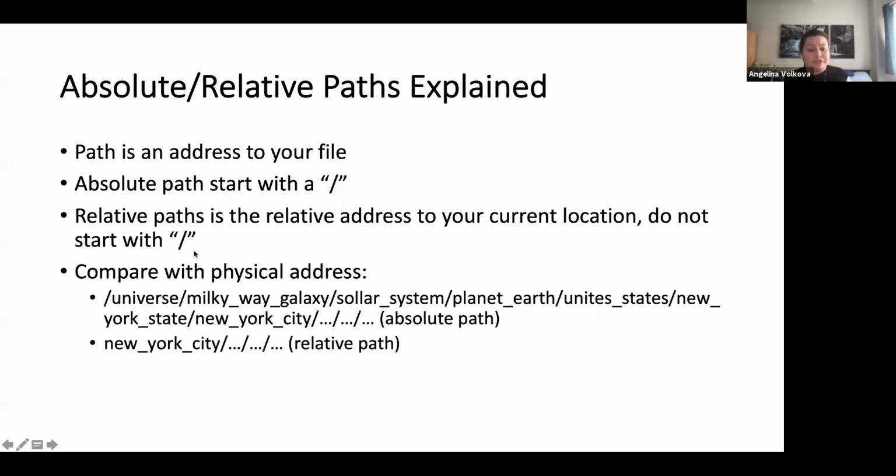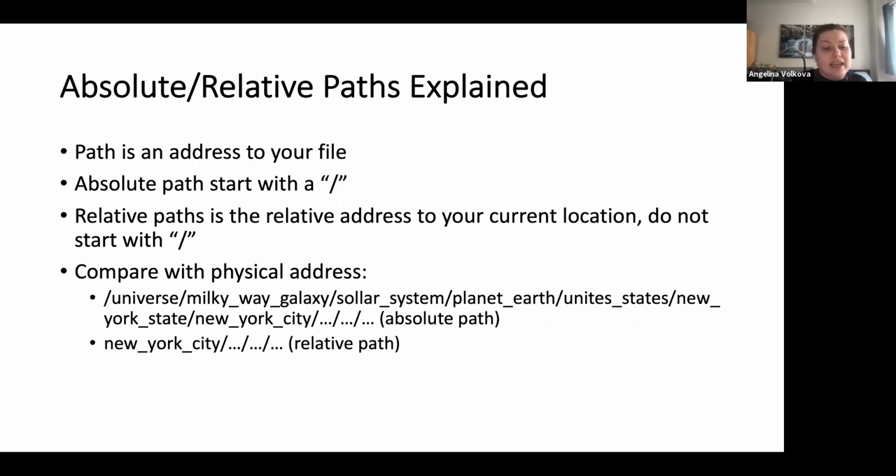Compare it to a physical address. Let's say you want to give an absolute path of your home address. You're going to start with /universe/Milky Way galaxy, solar system, planet Earth, United States, New York State, New York City, and so on, and then give your home address. But in case you're already in New York State, you don't need to give your absolute address.